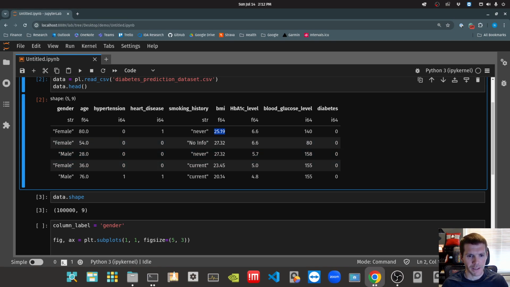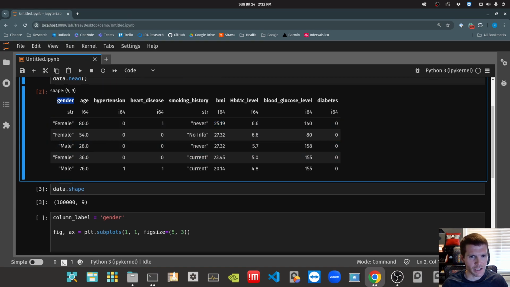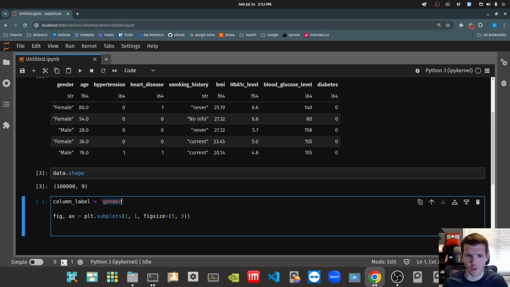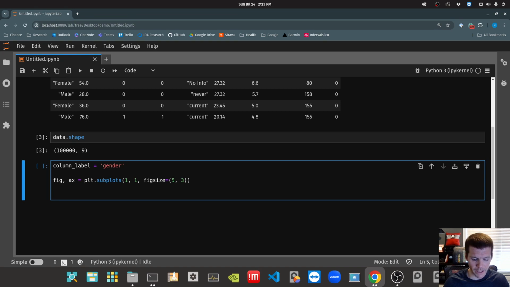So if we're thinking about the categorical columns, right, so I'm thinking like gender, this hypertension appears to be binary, either 0 or 1, heart disease, smoking history is definitely categorical, and that might be it. Everything else might very well be things that are measured on a continuous spectrum. And so we've got kind of two categories of plots that we want to do. All right, so let's just kind of think. So this is going to be one of our categoricals. What I would probably lean towards for our categorical variables is doing something like a point plot. So that's going to give me some confidence intervals.